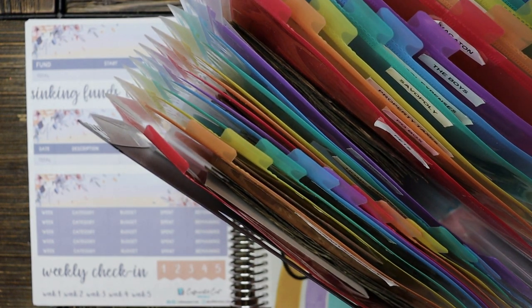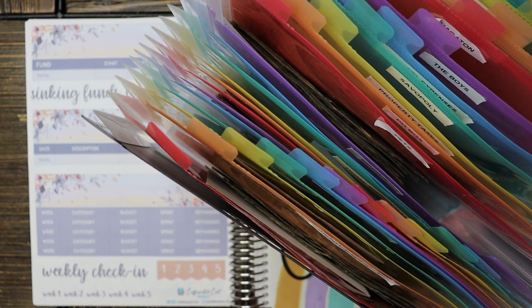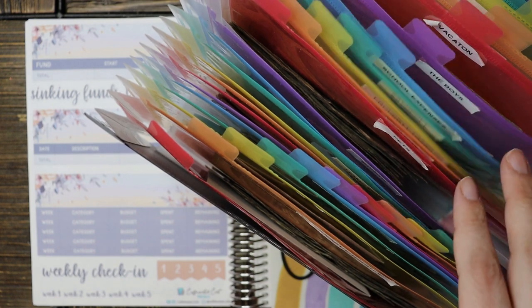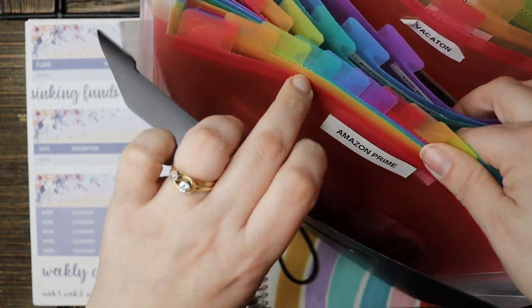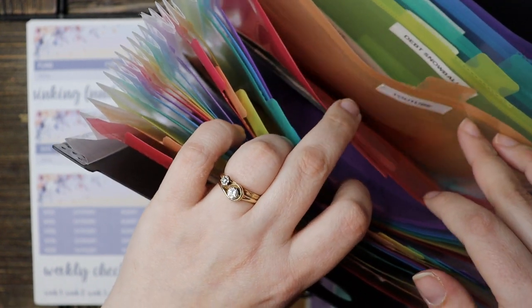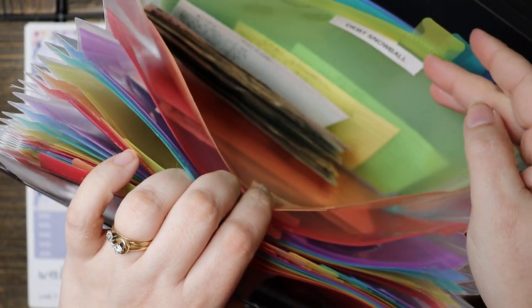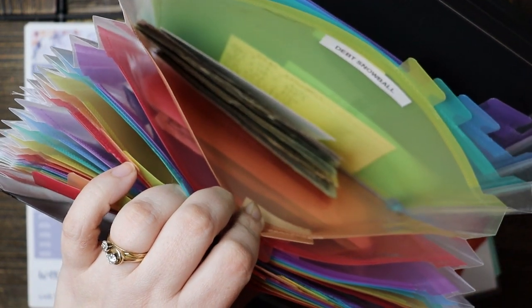It was awesome. The only problem is that when I started out in 2020, I only had like 10 or 11 sinking funds. And then throughout the year, as I discovered I needed more sinking funds, I would add them, but they were out of alphabetical order then. So you can see it starts in alphabetical order with Amazon Prime and then Anniversary and Campground. But then as you get towards the back, you see that I stuck in some more things, like I have YouTube here, and then after YouTube I have Debt Snowball, which obviously doesn't fit alphabetically and also is not even something that I use anymore.